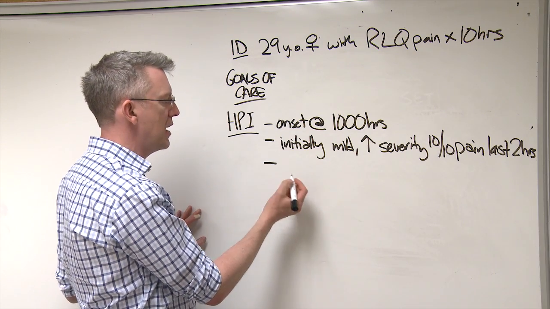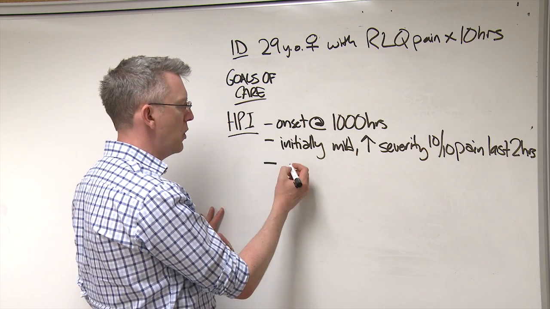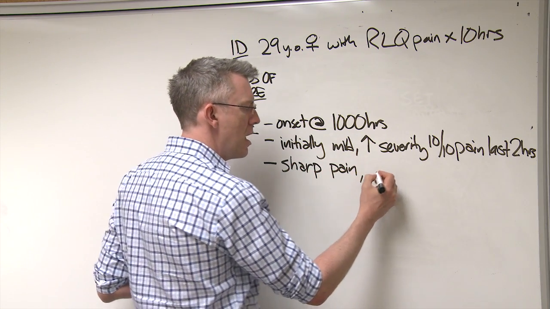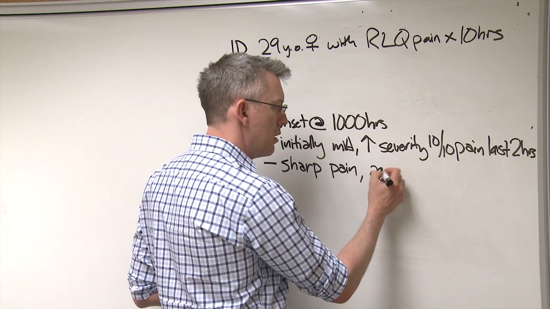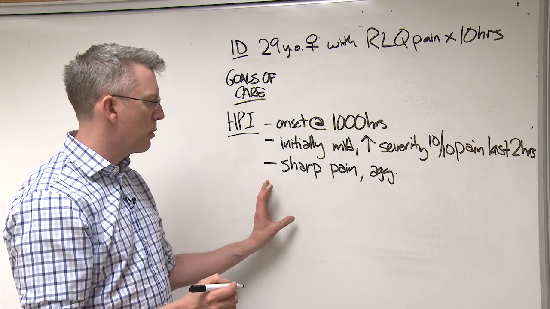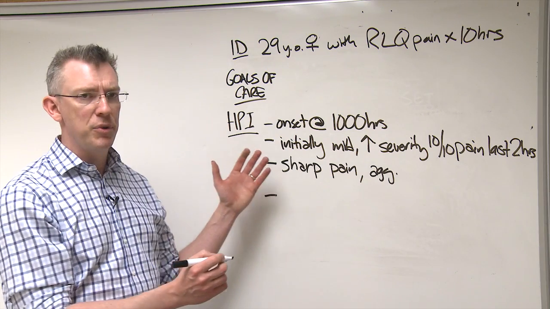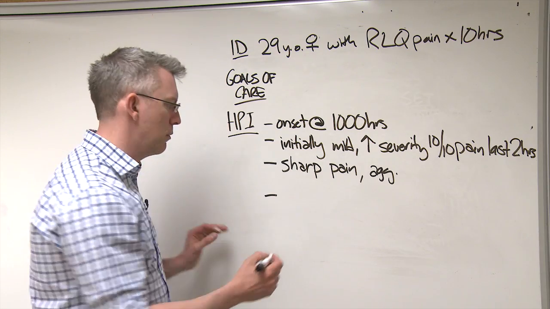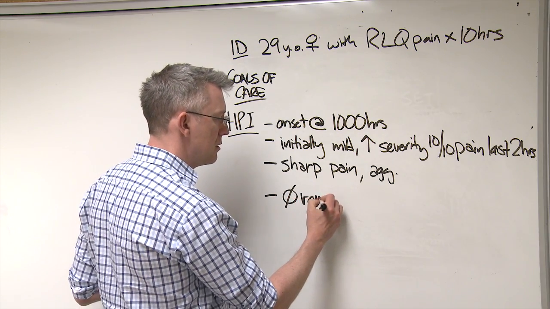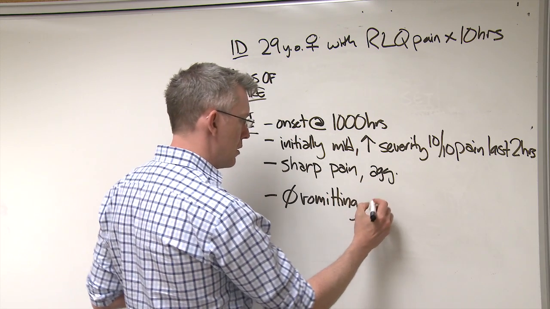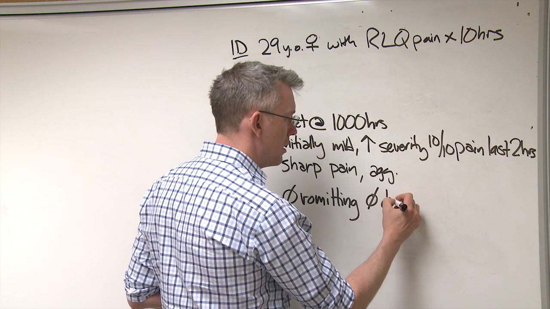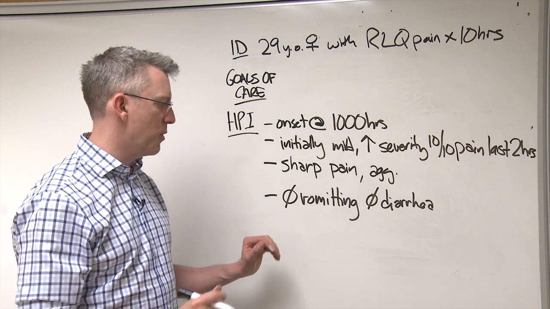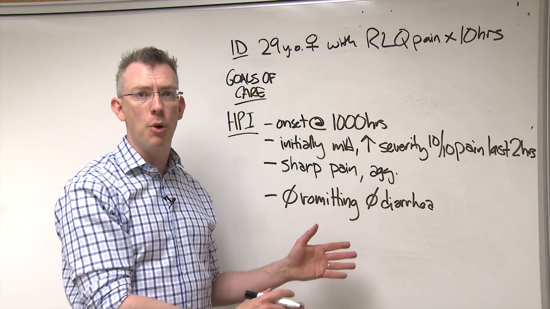So along with this, let's say, the type of pain. So it's like it's a sharp pain. And then any aggravating features you could put in here, any things that make it better, relieving factors could go in here. And then you would also include in a history of presenting illness, for any body system, the other things that are typically likely to go along with it. So you might say, like, no vomiting, no diarrhea, etc. I'm not going to spell them all out now. It's hard to do that with the video camera and so on. But you would record the different other things that might typically go on with this.